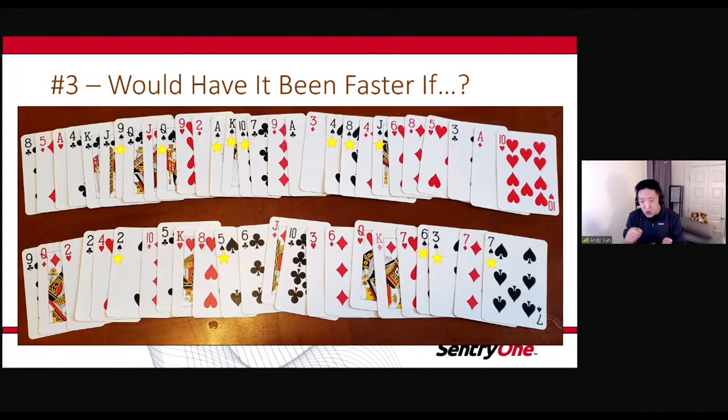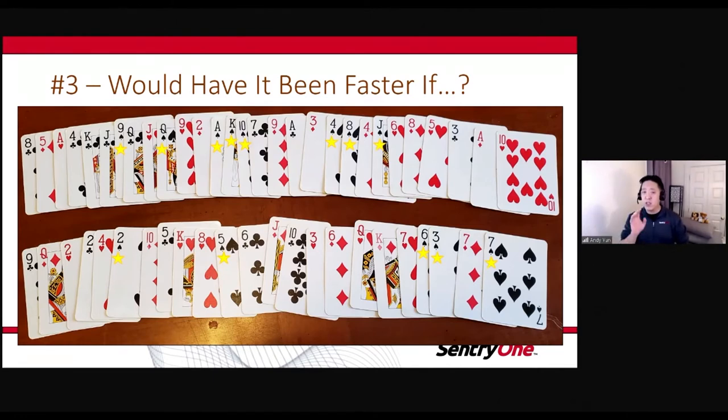Now, in the case of a single deck of cards, wouldn't it have just been faster if I just quickly sifted through all of the cards myself and pulled out all of the spades? Well, if I'm very adept at handling a deck of cards, it might have actually been a heck of a lot faster for me just to do that, rather than that extra little bit of overhead of passing out the cards and then recollecting them and resorting them. It might have just, again, been faster for me just to go bang, bang, bang, bang.